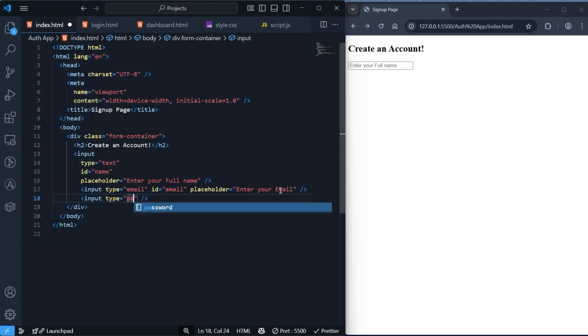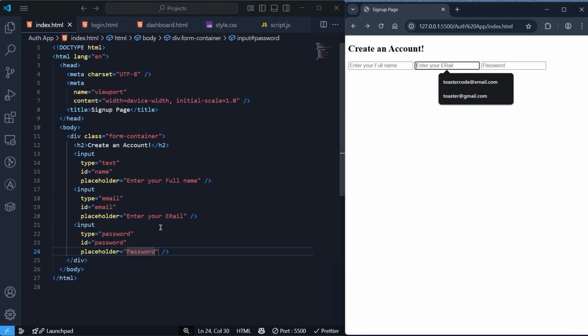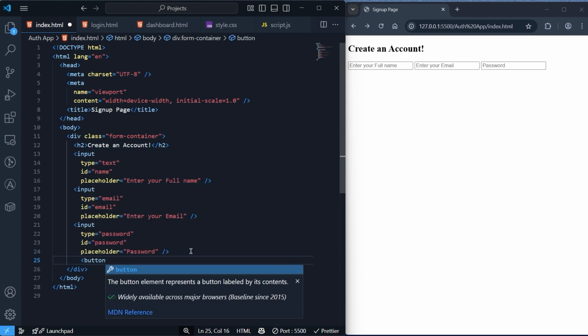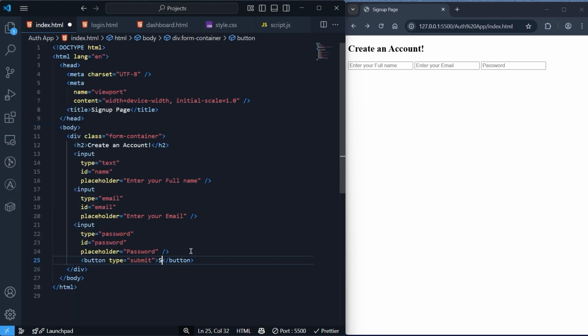Input type password, id password, placeholder password. So we have here name, email, password. Okay, and we need a button to sign up. Button type will be submit. Sign up button we have.